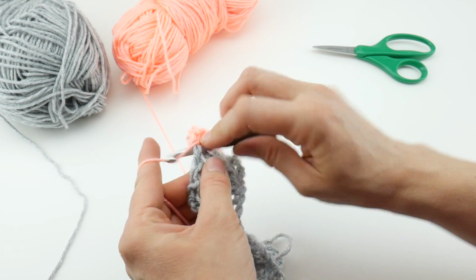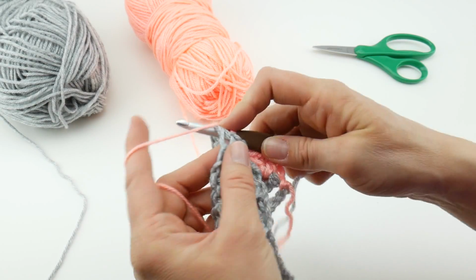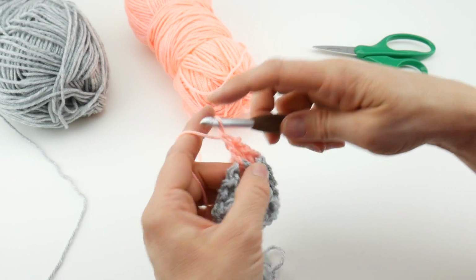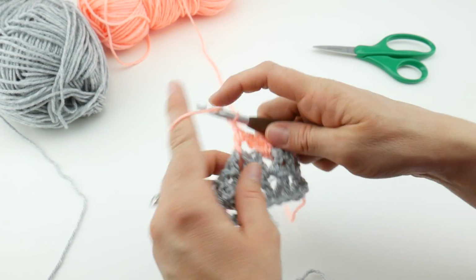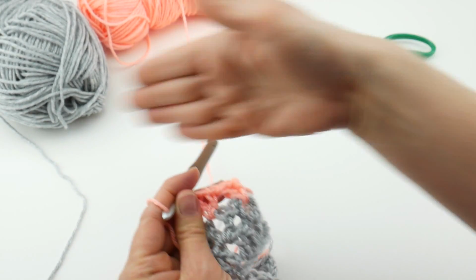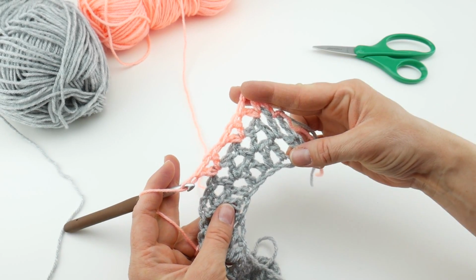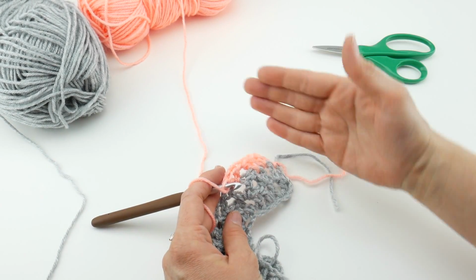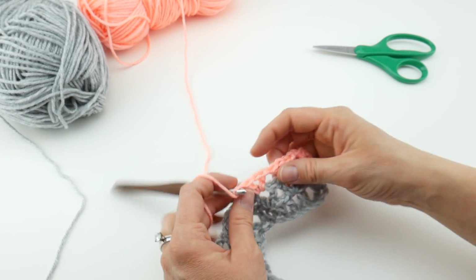V stitch looks really pretty when you work it in stripes of color like this. This is also a great way to use up a little bit of yarn you might have on hand. If you only have a partial ball of yarn, you can incorporate a little bit of color throughout. Okay, so I just worked a couple of stitches just to show you. So again, you're just going to repeat row 2 over and over and over until your wrap is as long as you would like it to be.